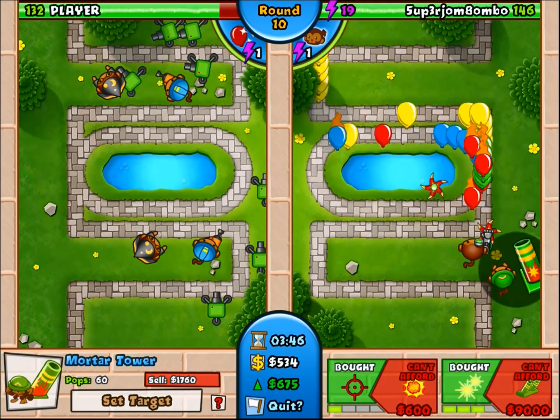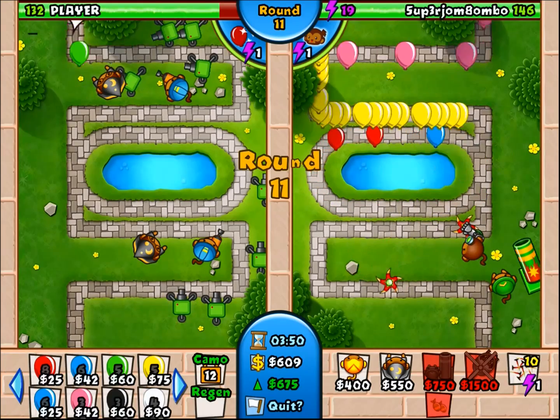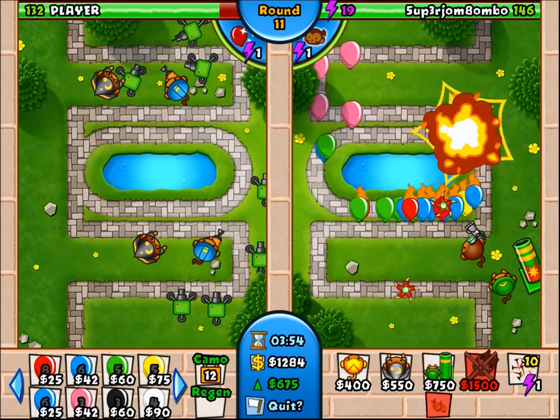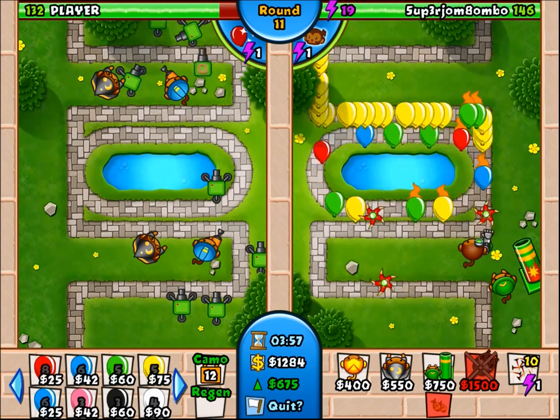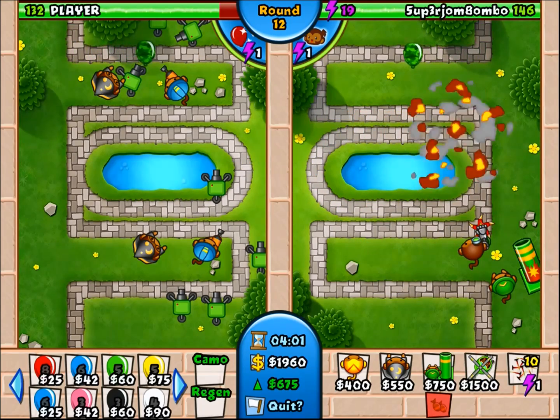So I got this guy up to 1-3, and I believe I'm going to get up to 2-3 as well. And there it is, bigger blast. We got the 2-3 mortar right there. Now that is full camo detection, but still not full popping power. But if you look over at his side, he's got 2 engineers and 2 wizards, which is a reasonable defense over there. Very reasonable indeed.